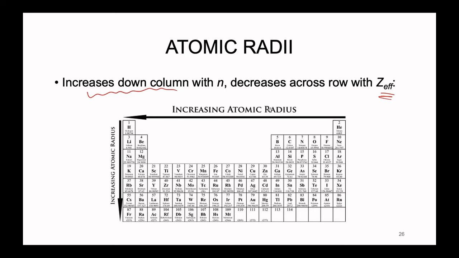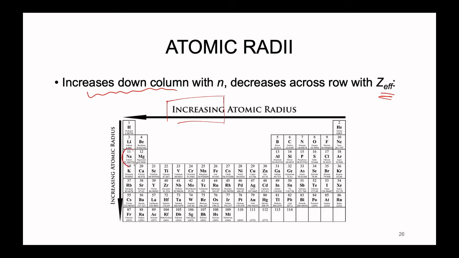So we can see in this diagram, as it's labeled down below, we have an increasing atomic radius from top down and an increasing radius from right to left. So everything here is consistent with how we're describing things. The diagram is just using the word increasing in both cases.